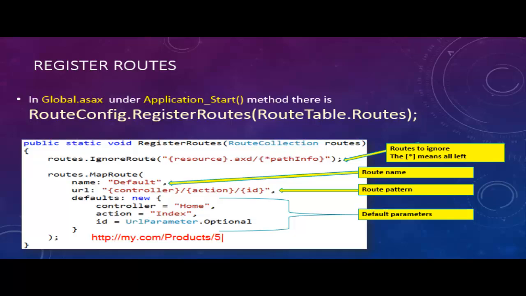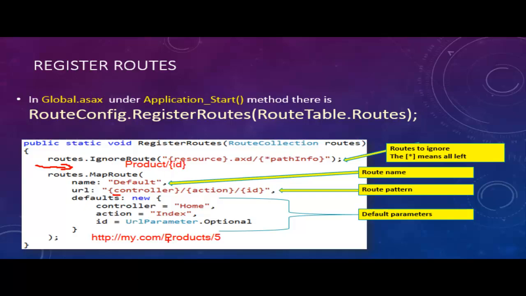The answer is yes. You can change it. You have to write the pattern here. How do you write it? I'm just writing the pattern here. So it must be a product. I'm going to write only this part. Isn't it that you are creating the entire route there? So you're supposed to write that it must start with the product, and you can have any ID.